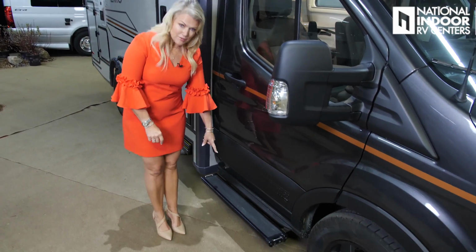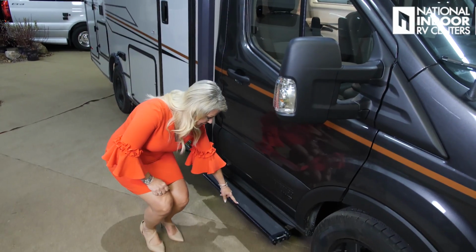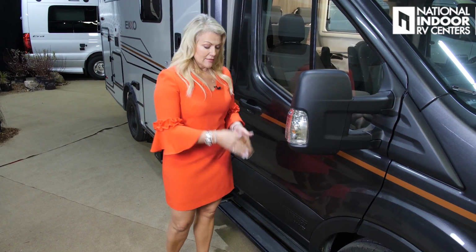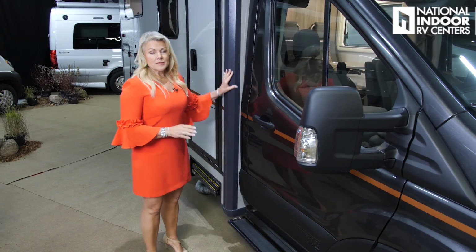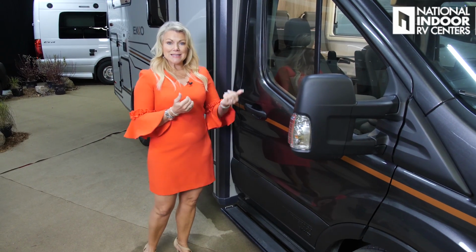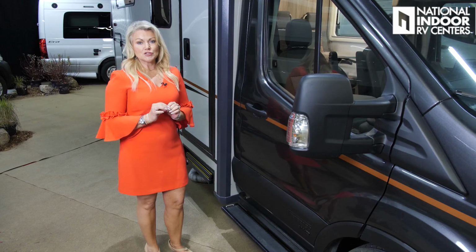Now, we also have the Winnebago running board. This is also made by Winnebago. They even have the little W in there, love that. And we've got the G-rings on the front and the back. So if you want to tether your pet to it or a bike or something that you're leaving out of the campground, that's where you can do that, and that's super nice that you have that. Also, this aluminum that's on all four corners is going to protect your coach. Typically, that's where you may ding it, and you're probably going to take this off-road, so just a little added feature they've given you.